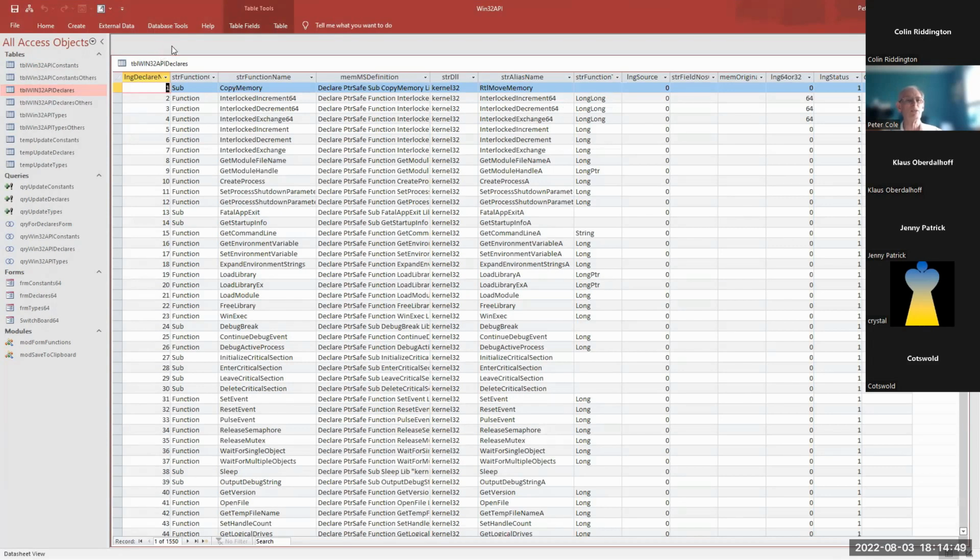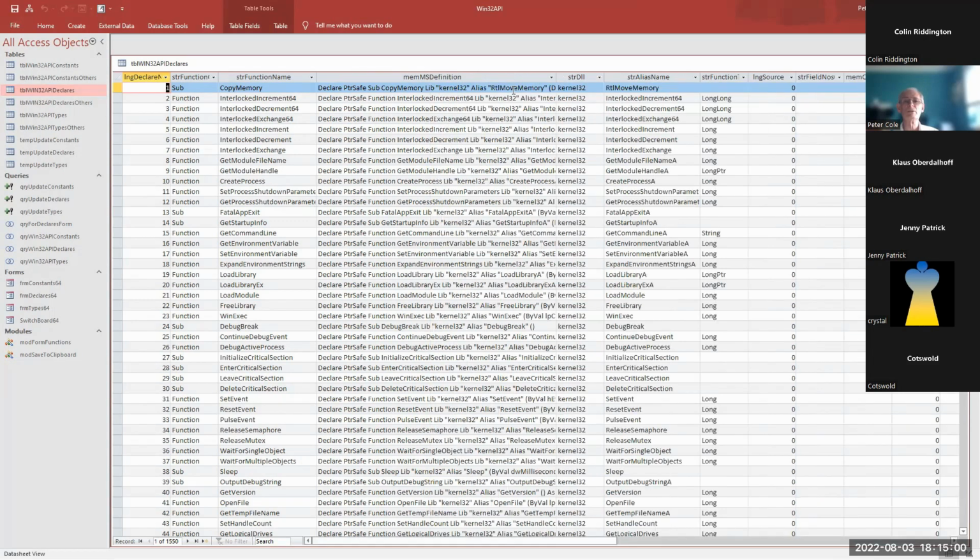As you can see, we've got details on each one, whether it's a sub or a function, then its name, then the full description, then which DLL it's using, the alias name, and if it's a function, what the return type is.